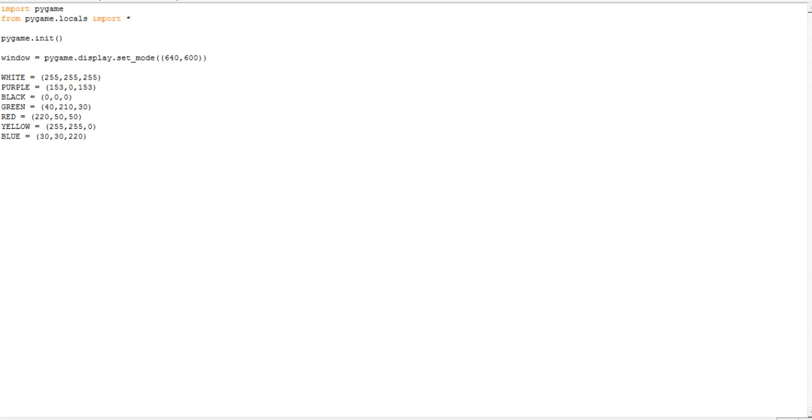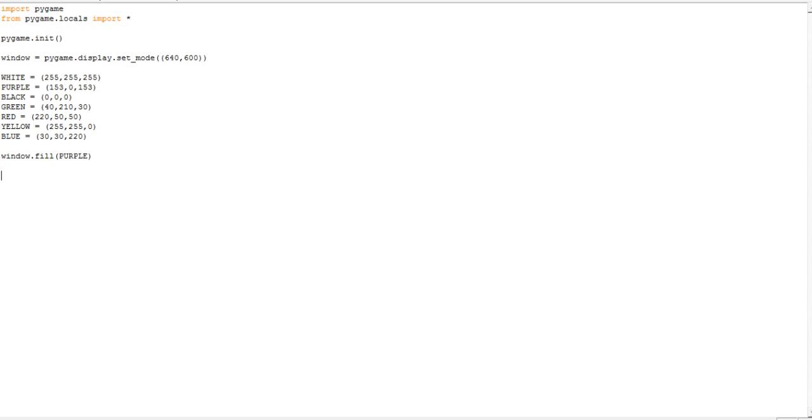Now the next thing I'm going to do is fill the background with a colour. So it's window.fill, and it's window because I've set this variable to pygame.display.set_mode, and this is the surface. What window.fill is saying is to fill the surface with the specific colour inside the parentheses. So I'll set it to purple, and it'll fill the screen with the purple colour that I've created. Now here's where we start creating the circles.